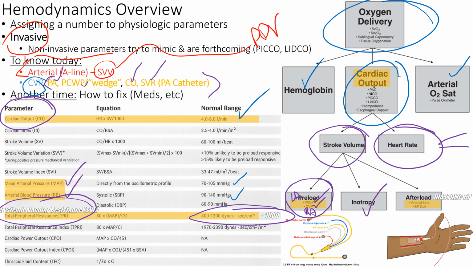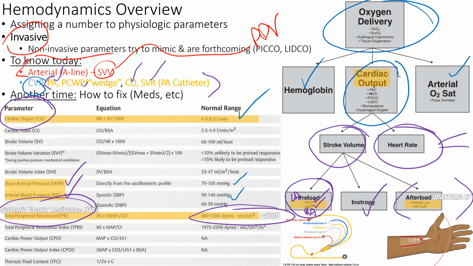Okay, inotropy can be assessed by how hard the heart is contracting. We have different medications we can use to add more squeeze. And we'll talk about those in shock coming up in our next few lectures. And then afterload, that we talked about a little bit with CHF, that you want to reduce in CHF because you don't want the heart to work extra hard. And that's a function of systolic blood pressure or diastolic blood pressure.